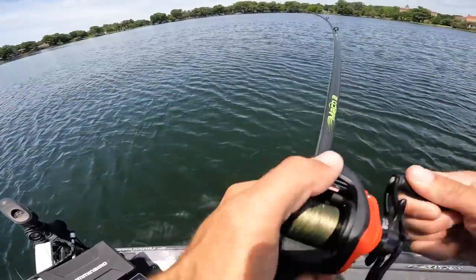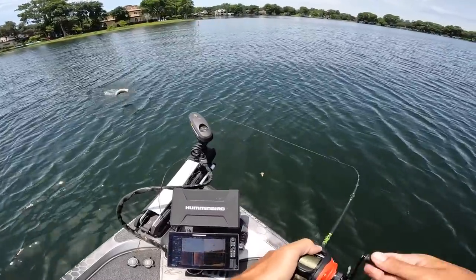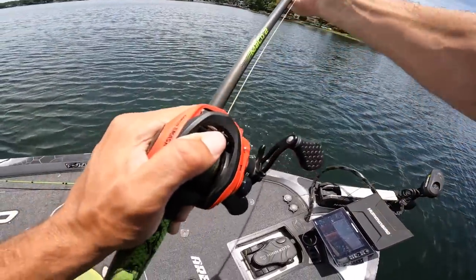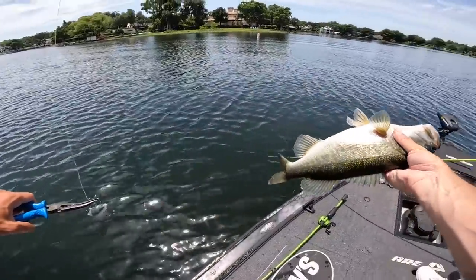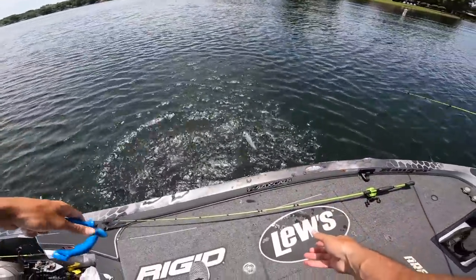That's a good one. One was blown up behind us too. Jumping! Little acrobatic guy. Throw it right up there. That's a 2-pounder. He's big, but he's not bad. Here we go, guys. Look at that one. That's a little fat guy, ain't he? Nice one.